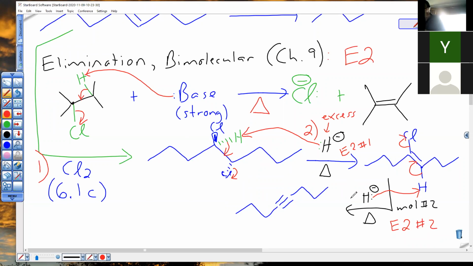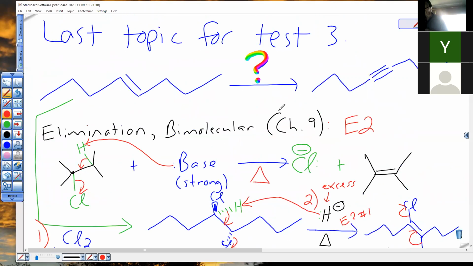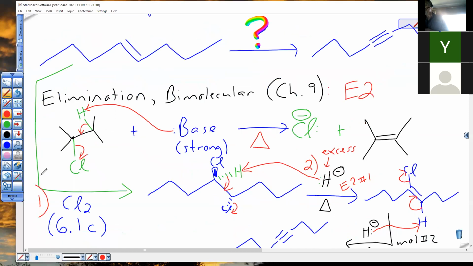I'm talking about the reaction at the top of the page. If you have something like this in the exam, you see on the left side there is no chlorine. I'm saying, do we just add it if we had that? Yeah, the answer to this question mark is part of the answer, and this is the second.